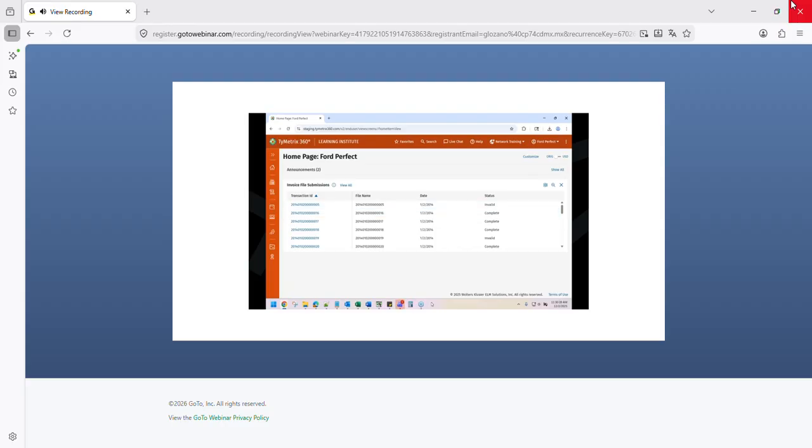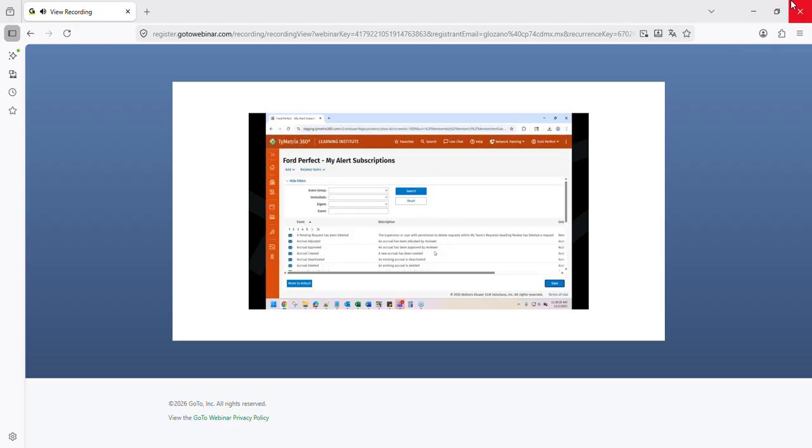Next thing I'd like to show you is how to access your alert subscriptions. Click on your name and go to alert subscriptions. Now, just to let you know, as a company administrator and billing admin, you may receive alerts that you cannot disable, and it does it on purpose. For example, would be those invoice submission ones. You can't turn those off. They're always going to be there because you need to know if your invoice failed or it was successfully submitted.